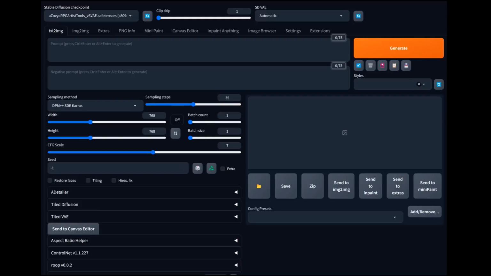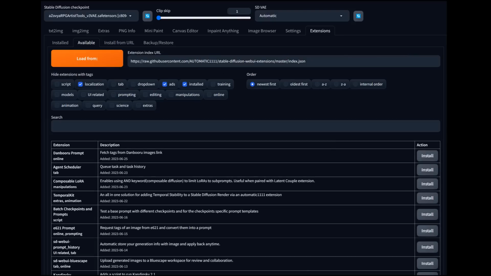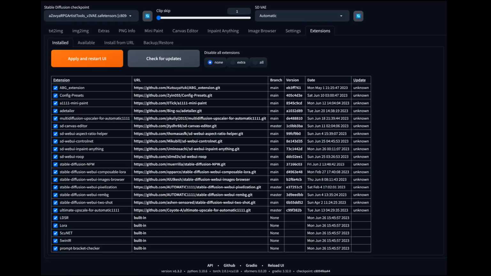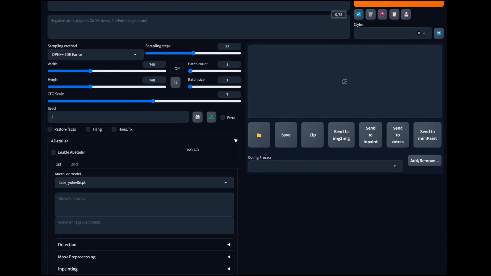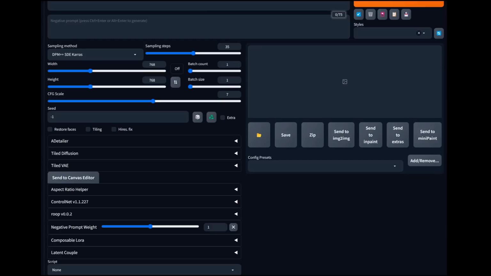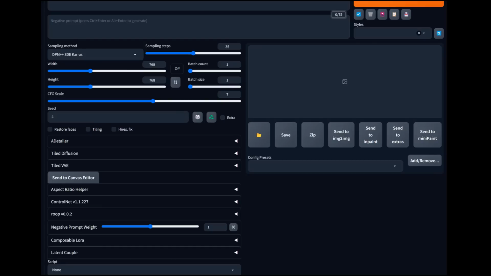So in Stable Diffusion, when you get it installed, in fact, let's just go through this real quick here. In extensions, it should be available when you do the load from and just load it. It'll be listed as Adetailer, and it shows up right here. The website is right here. I'll link it below in the description. When you get it installed, it shows up as an accordion drop-down menu here. And what this thing can do is absolutely amazing.